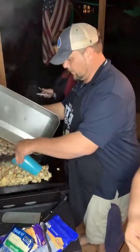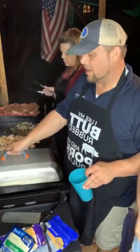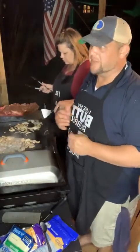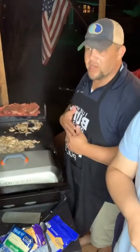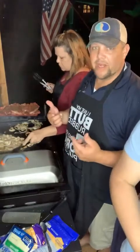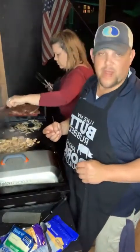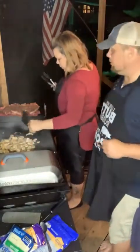Loaded radishes. Nope. Sounds decent. Mushroom. Listen, I have not found a good way to eat radishes. If you guys have found a good radish dish, how about drop it down in the comments or message me or something? So we do keto radishes. I want to try to use them. They're very great in low carbs. They're very low in carbs. But I haven't found a good way to eat them other than just fry them, these just little tiny little slices of radishes. So if you've got a good radish dish or a good way to eat radishes, let me know in the comments. All right, we ready to put the steaks on?